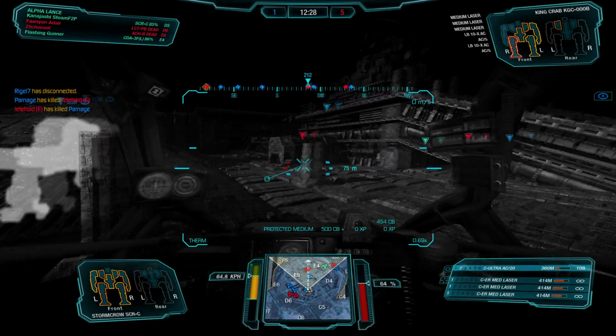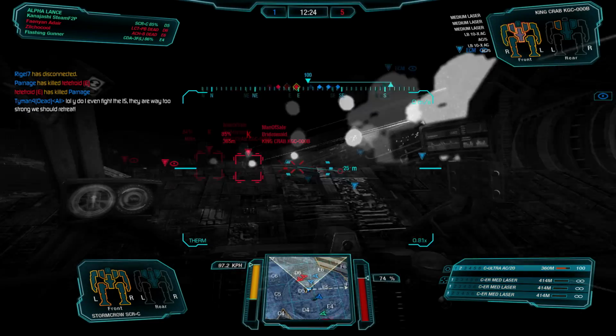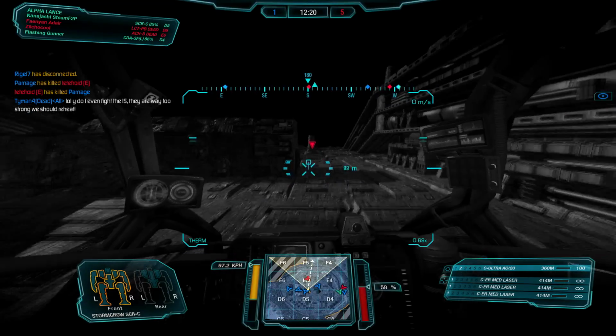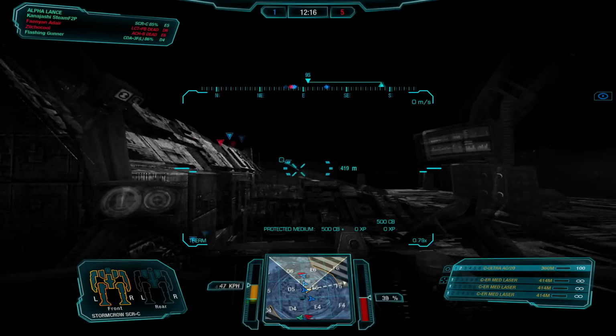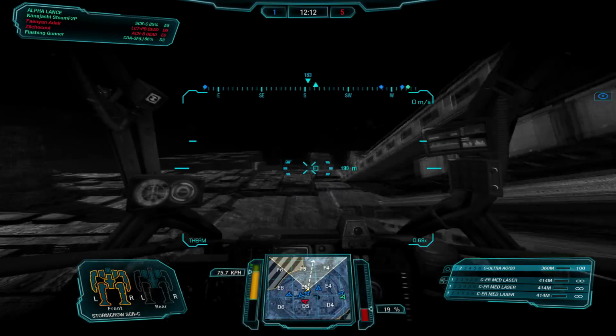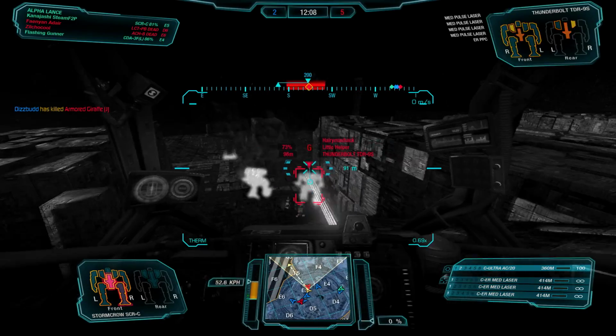And we need to get out of here. We need to get out of the open. Put some more shots down. And this match isn't going well at all. We're going to push over this side. We got some ECM close, just for a moment there. Not sure where some opponents are. But we're going to push down here.